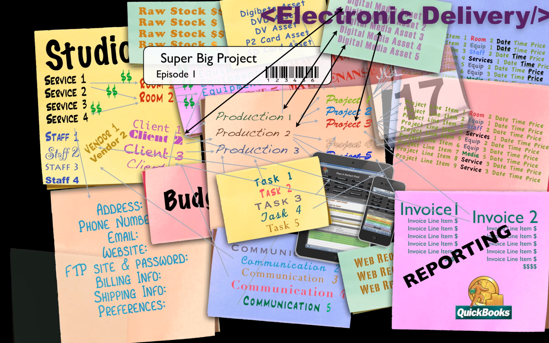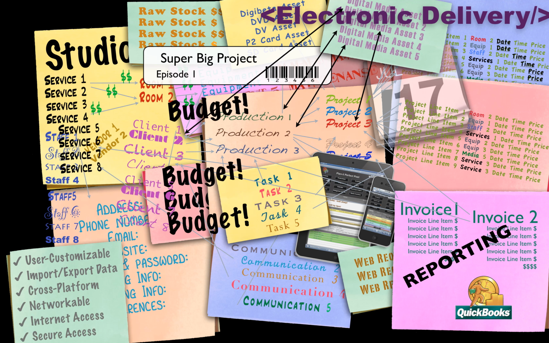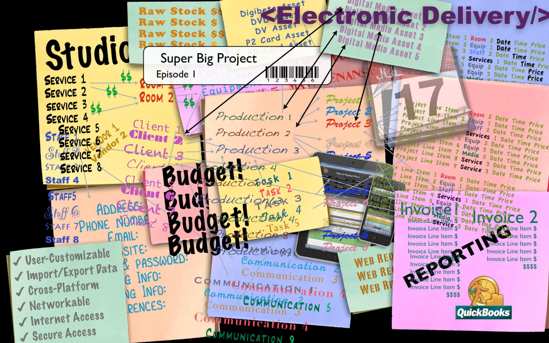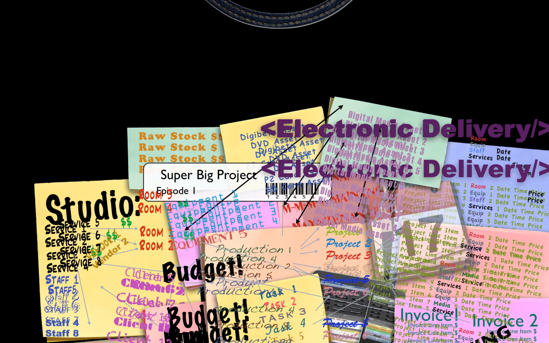Now, there's just a few more things. You'd want anything you use to be user customizable with the ability to import and export data in common formats. You might want it to be cross-platform and networkable, and you want it to be accessible via the internet, and of course, you want it to be secure. You're not asking for much, and there's got to be a way to do this because soon things will get out of hand. You know that if you lose track of all these details, you lose track of your business, and that would be bad.